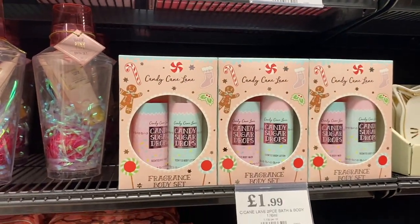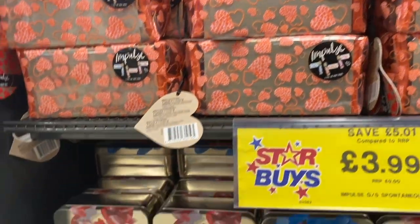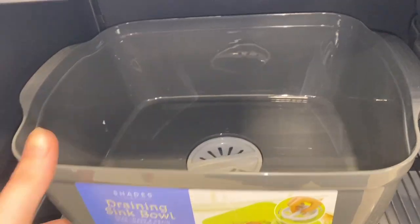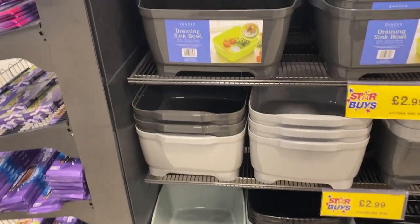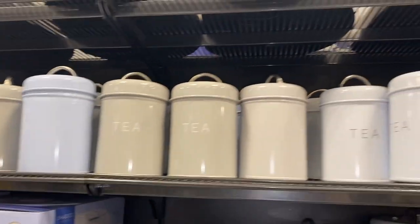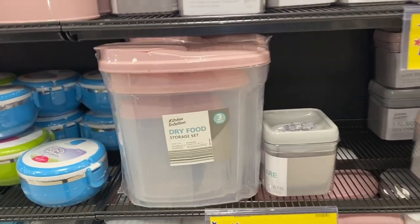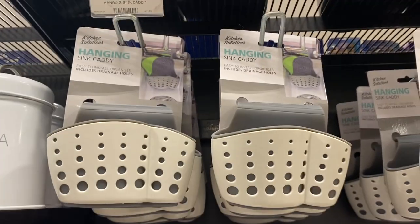I saw an Impulse gift bag that looked really nice, also available in a tin style. There were some Christmas leftover items in the sale too. Moving on to homeware — I'm not normally one for kitchenware, but a draining sink bowl looked so good and my mum would genuinely love it. The storage options and teapots had lovely colours, with matching biscuit jars, and I think having an aesthetic colour theme to your kitchen is so important.